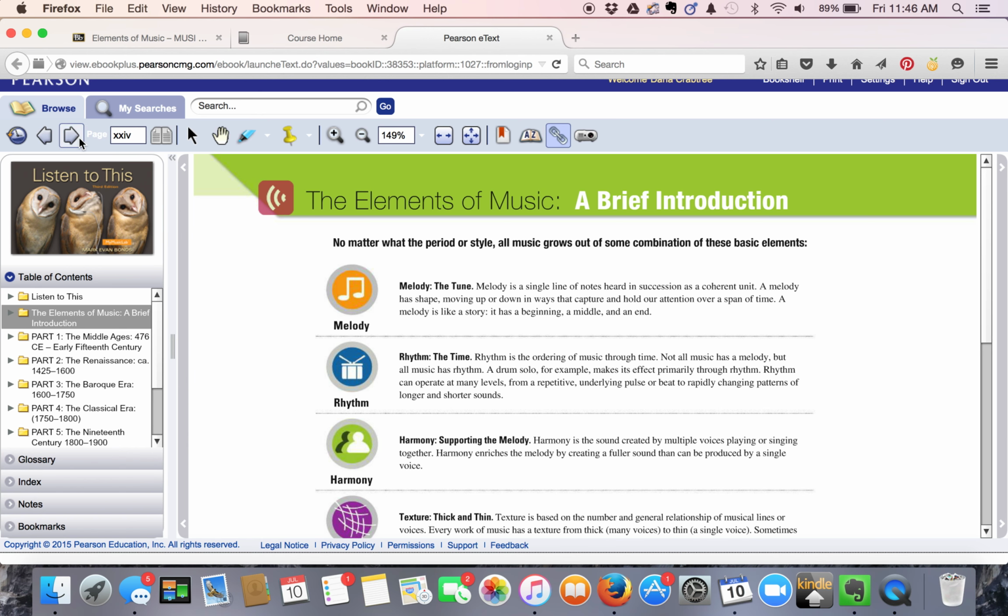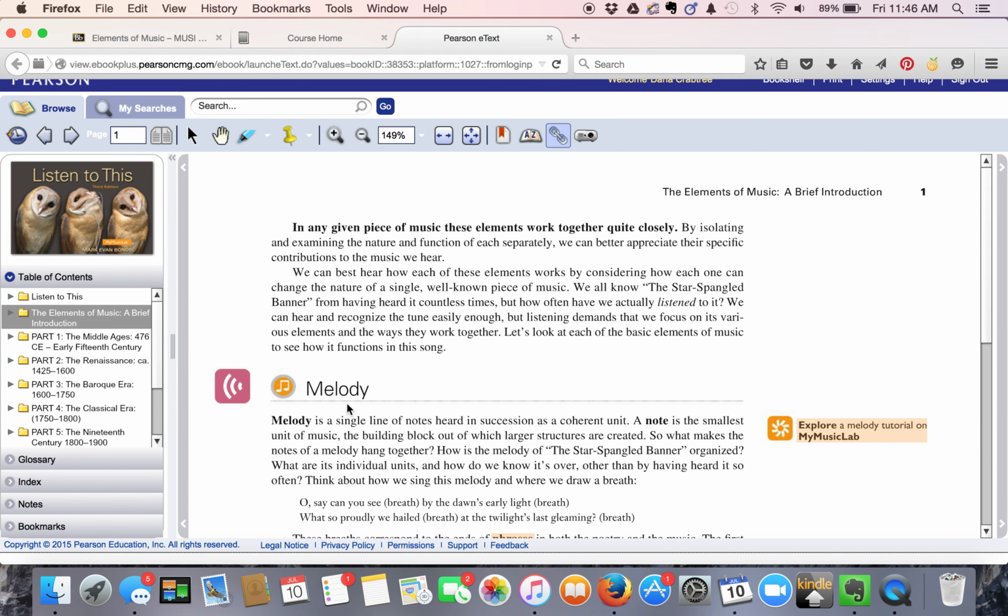So I can page through, I can read all this. And what's nice is this is an interactive e-text. Of course, we're dealing with audio and video in this class with all the wonderful music, and so you'll see icons such as this one when you're within the e-text, and go on and click and listen and take all of that in. That's part of it. It's part of the learning process here.